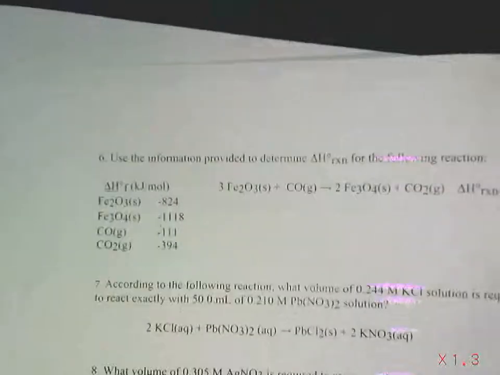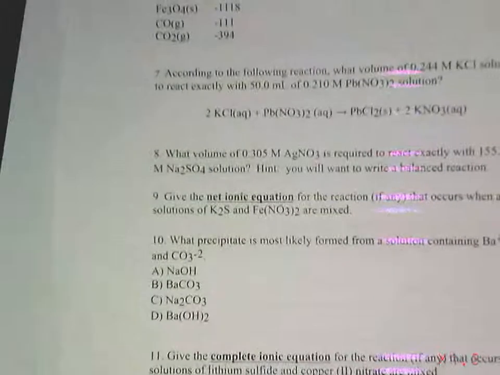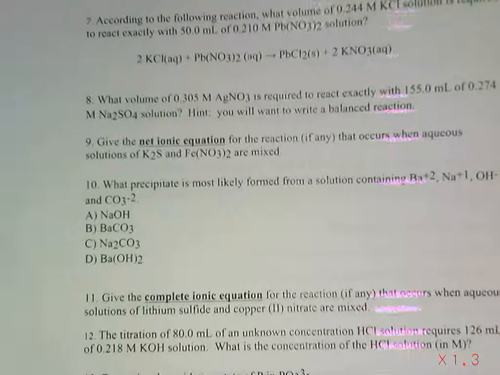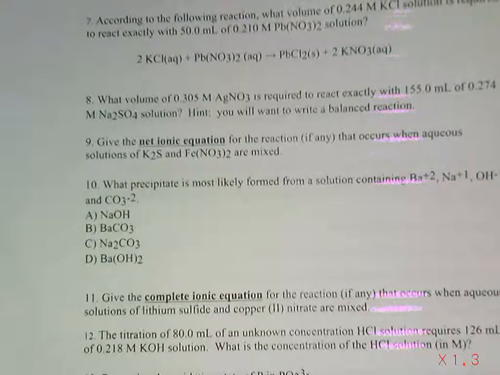For number 10, is it the one that's not soluble? Correct. That's all I'm asking. Which one is not soluble of this list? Which, in your head, if you're thinking, all right, well, 2 of these have sodium, that's for sure soluble. And carbonate is always soluble. So, D, done. Anything with sodium in it, always soluble. Anything with carbonate in it, always soluble. D, not soluble.